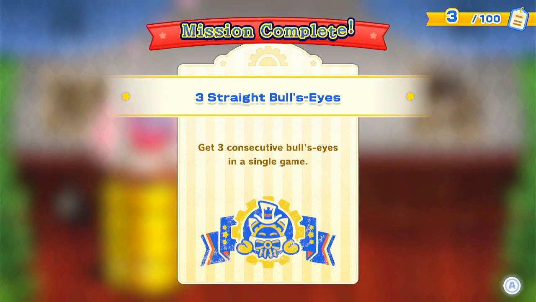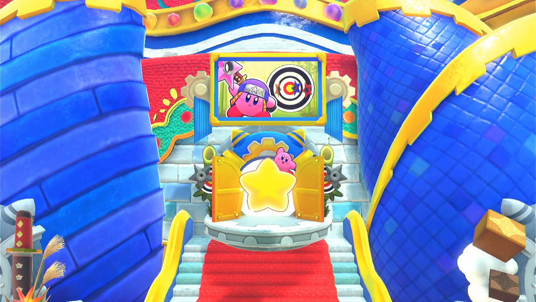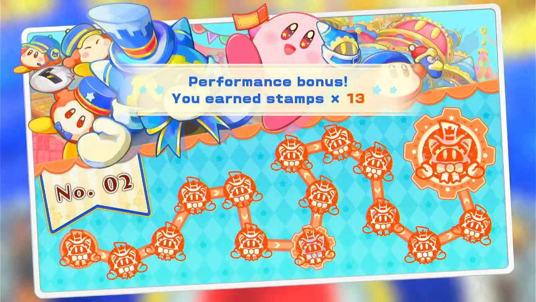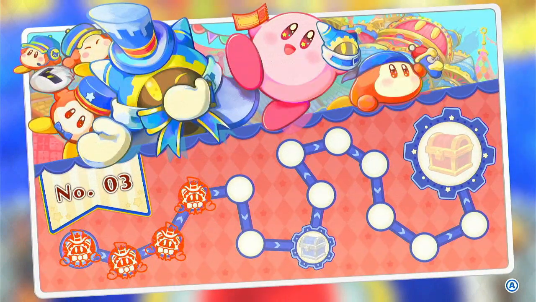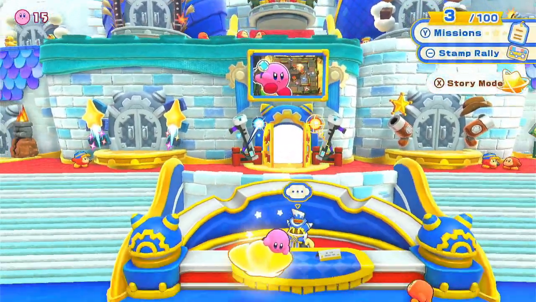Three straight bullseyes. Nice. I'm guessing we got a lot of missions cleared by doing that. I guess there's a lot of missions to do. A lot of items we can unlock. There are a bunch of other things you can carry around as well, which one of those things that we just unlocked reminded me of. Kawasaki mask, interesting. So there's a lot to do here, apparently.